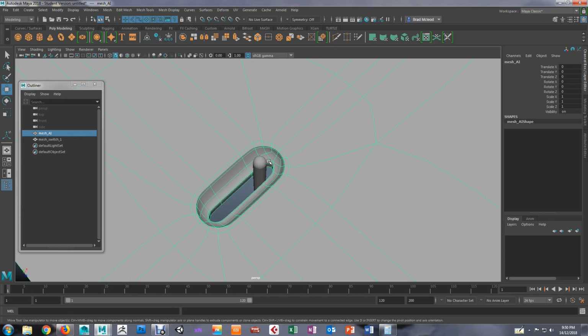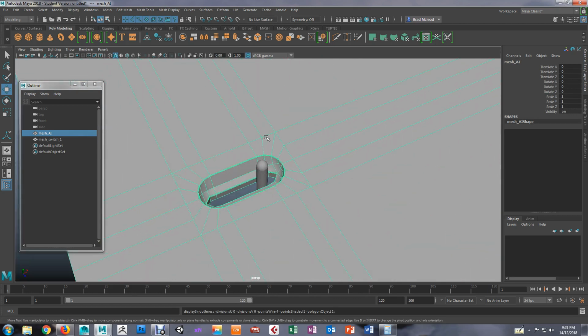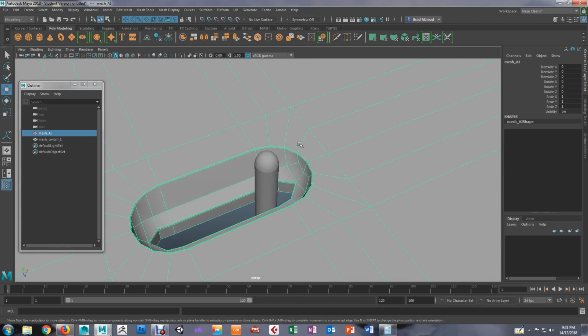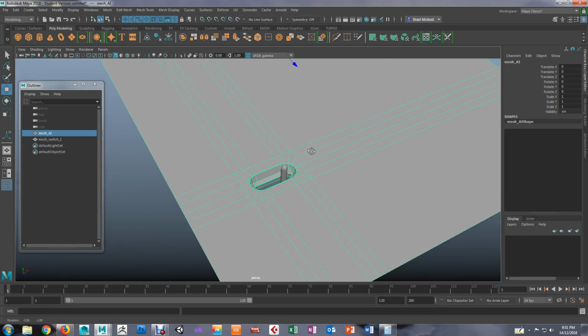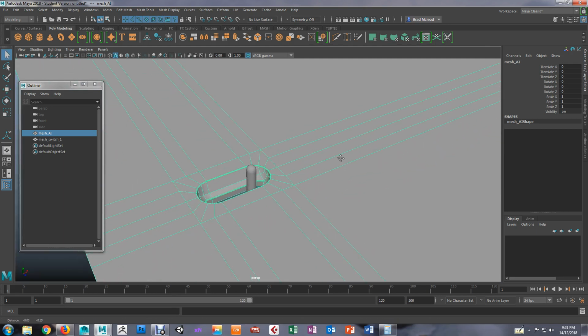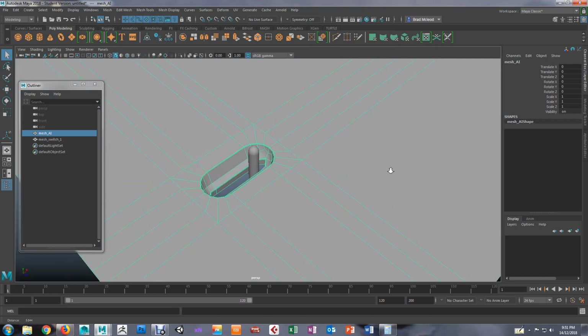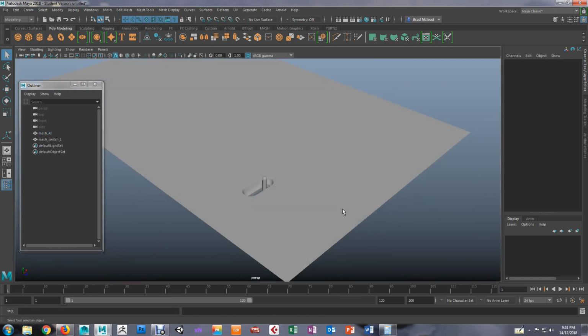I will warn you that you really have to try to plan out your topology here. So when you model that audio interface, plan out where your switches are going to go and go from there, not the other way around. So there you go. Here's your switch. Happy modeling and good luck.